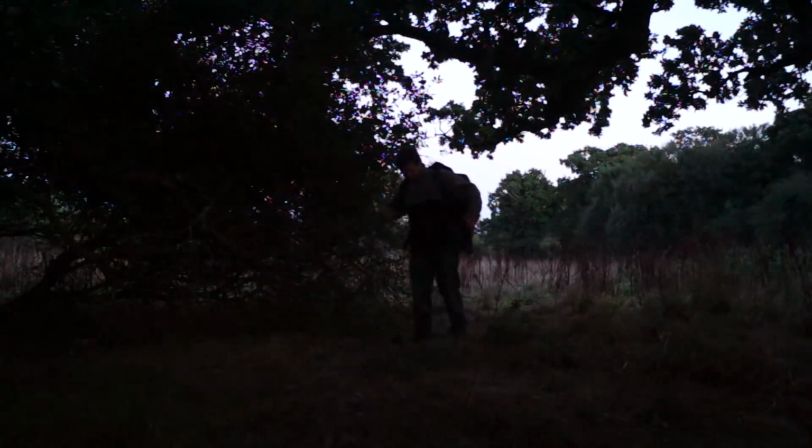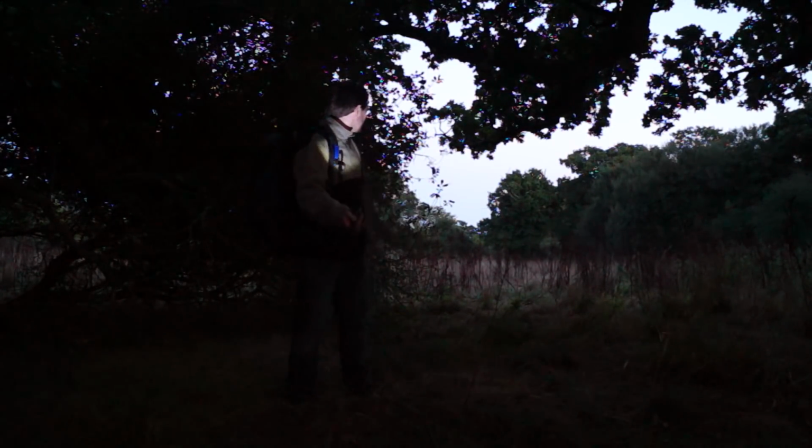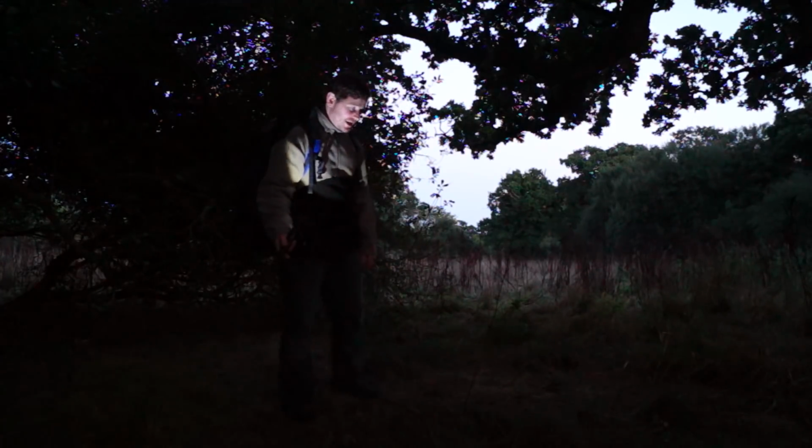So now I'm just going to look for a nice little spot, preferably with level ground, as seems to be few and far between around here, and with the cover of some trees would be nice as well, just to camouflage my little tent. So let's have a look. So I found this nice little spot. It's got a big overhanging tree surrounded by this bush and a bit of a tree that's already fallen over, so I'd say this is a pretty good area. So I'm going to set the tent just here and hopefully not get disturbed.